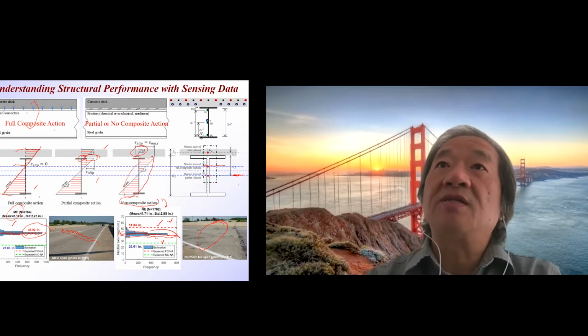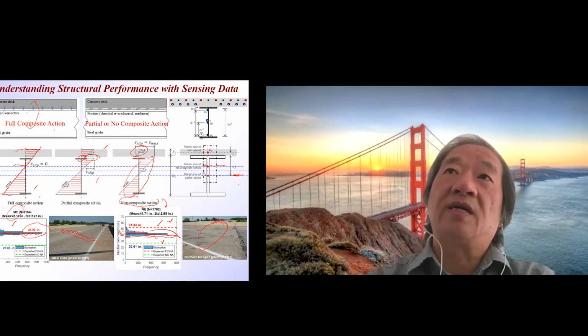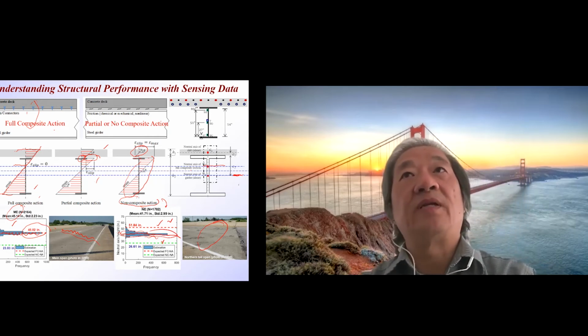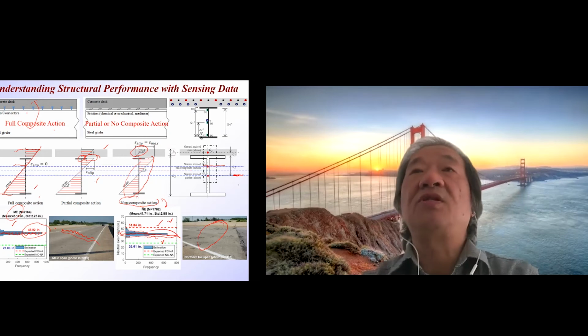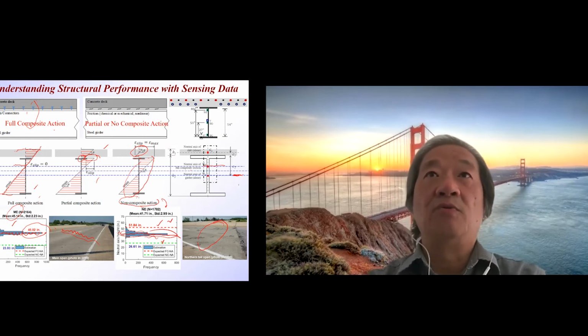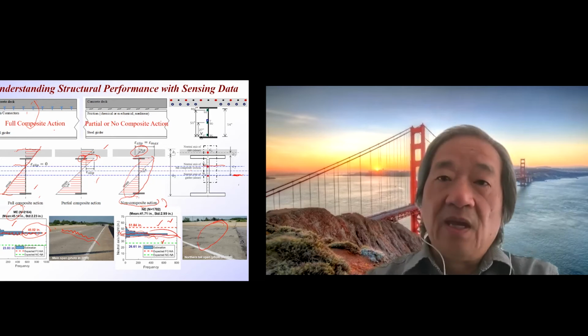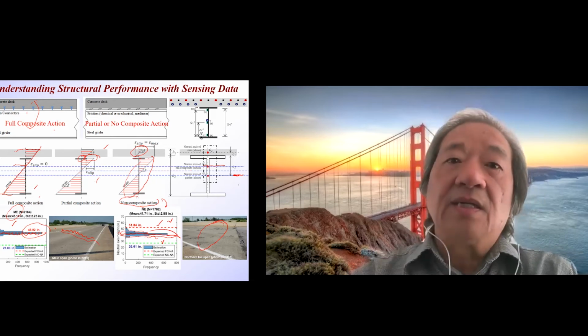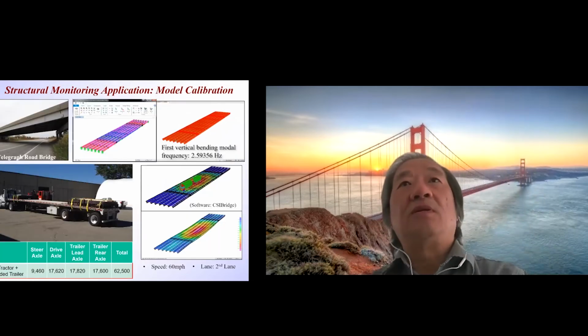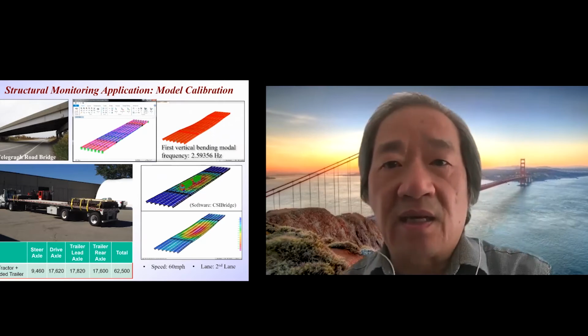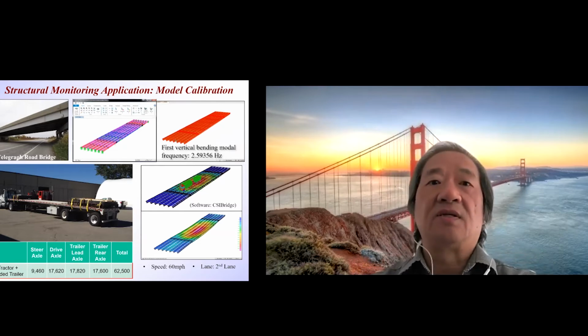So using the sensor data, we can now translate back to the physical phenomenon to say why the pavement cracks in a certain part of the bridge, but not in the other part of the bridge. So using sensor data now, we can go back to analyzing the structural performance of the bridge deck. Now let's go to a little more data-driven simulations and other types of analysis that we're interested in.